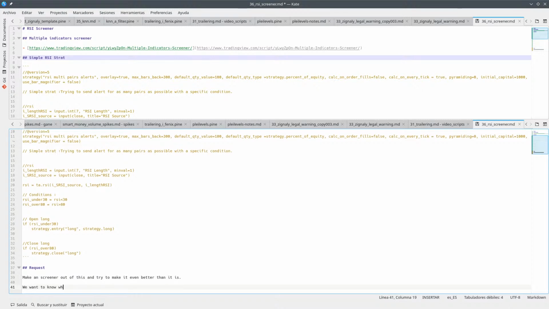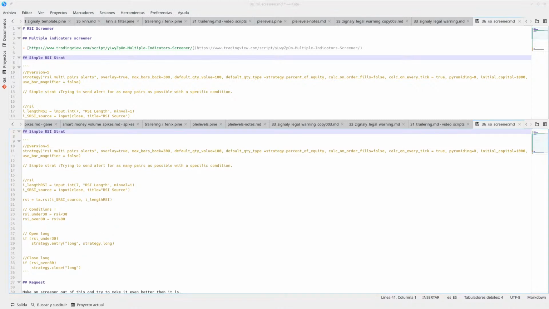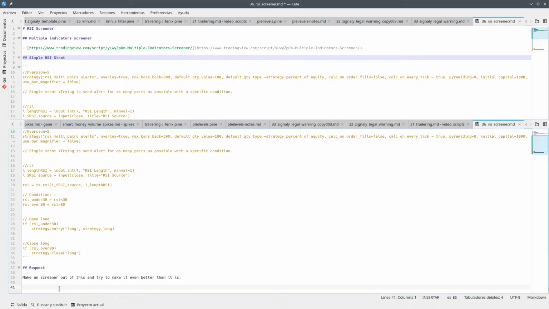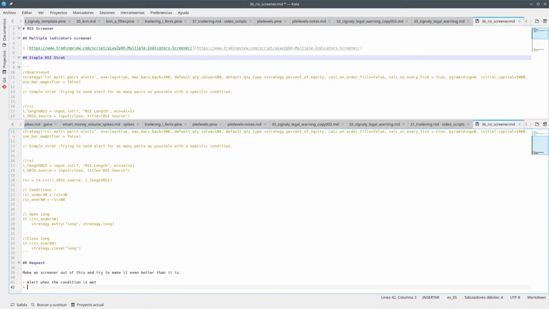We want to know when... oh, wait a moment, what was this? So it's alert when the condition is met and which pair has triggered the condition.